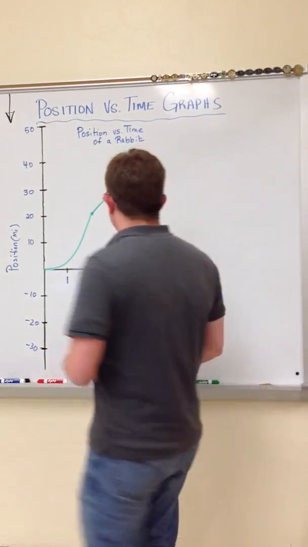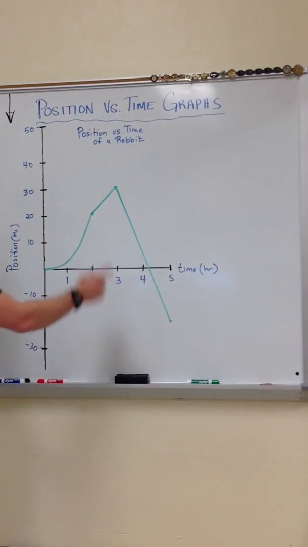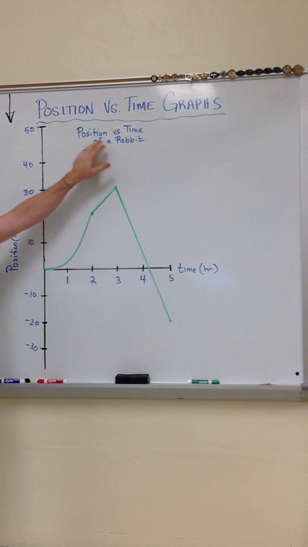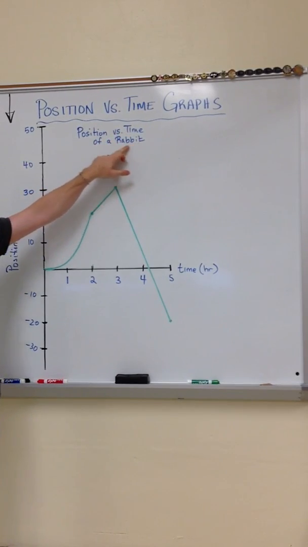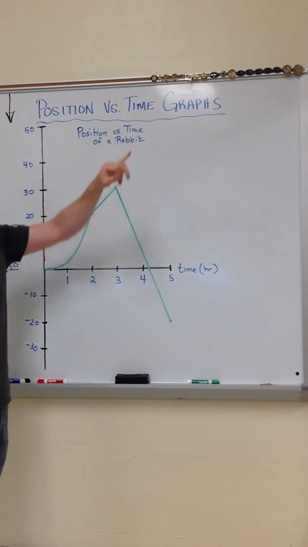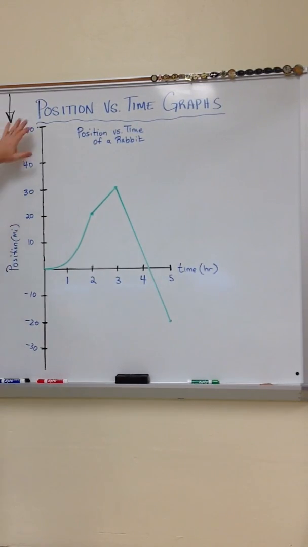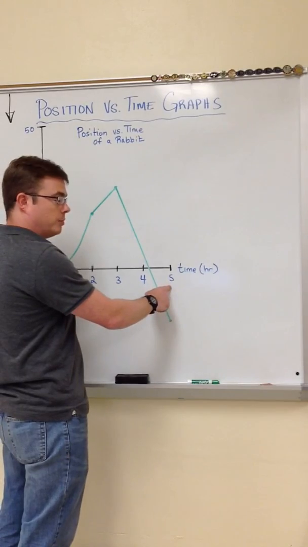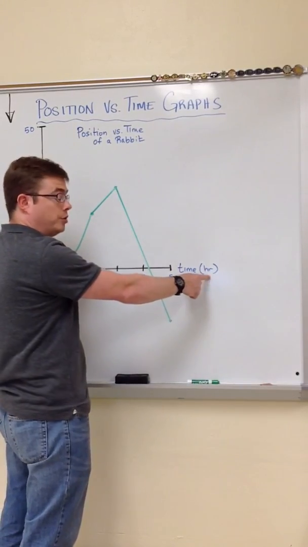Okay? So if you look up here, you'll see that there is a position versus time graph that is labeled properly. It's got a y versus x title on it: position versus time. You don't necessarily have to have this prepositional phrase at the end, like "of a rabbit." You can, but the more important thing is that you have the y versus x as the main part of your title. When you look at the y-axis, you see that it's labeled in equal increments, and it's got a label with units, position in miles. The x-axis, very similar, has equal increments and also has a label with units, time in hours.